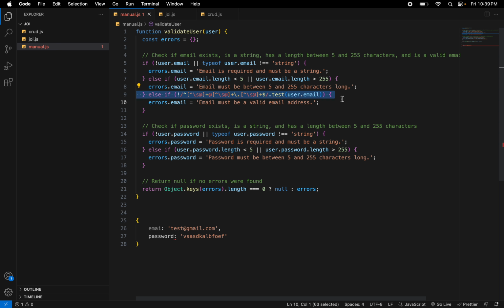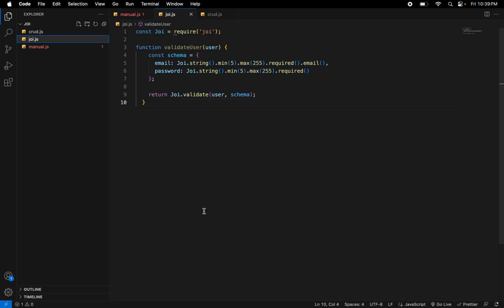To use Joi, you can just first install the Joi package and then import the Joi library. Here it is. Now the function written above can simply be replaced with the following Joi functions. There is a schema, and email should be a string, with a minimum character count, maximum character count, and required, and it should be an email.